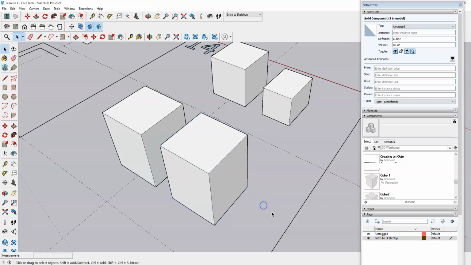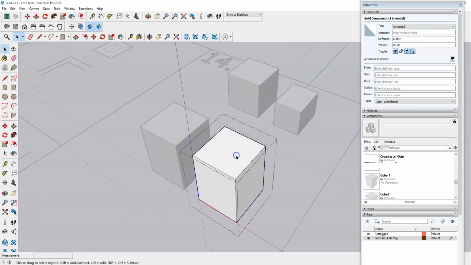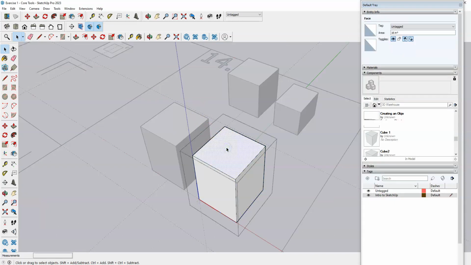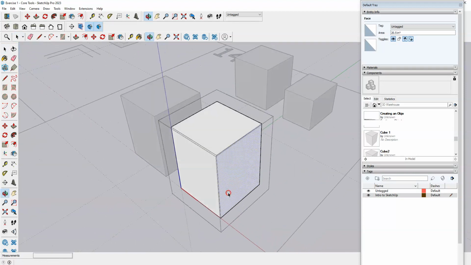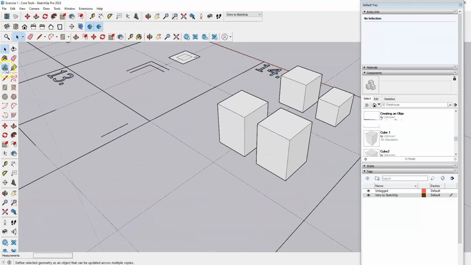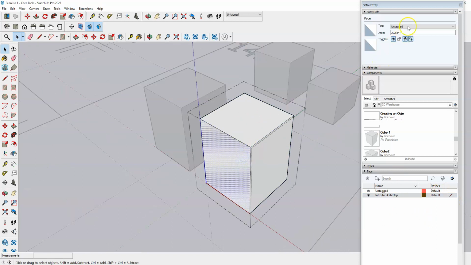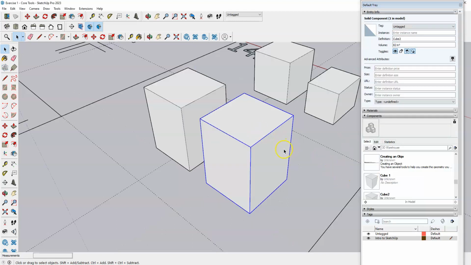Change it to untagged, and now the component itself is on untagged, but if I were to double click into this, sometimes the objects that are in here will still be on the separate tag. So it can be that the objects themselves within the group can be on a different tag than the overall component itself.